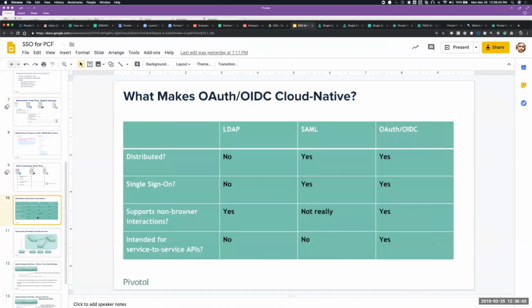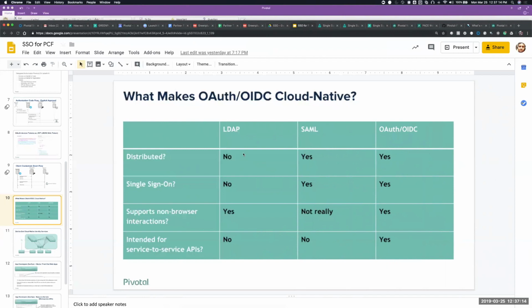If I have to talk about all these protocols that I was just talking about, LDAP, SAML, OAuth: LDAP was the older protocol, pretty much used only for storing user information. It was not distributed, and single sign-on capabilities do not exist within LDAP itself.